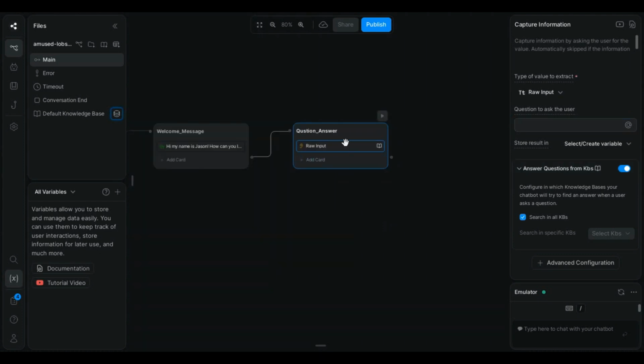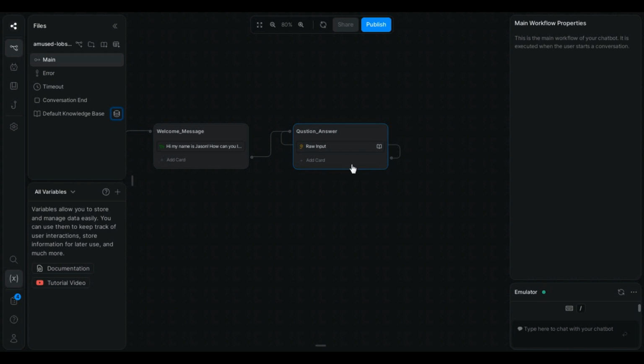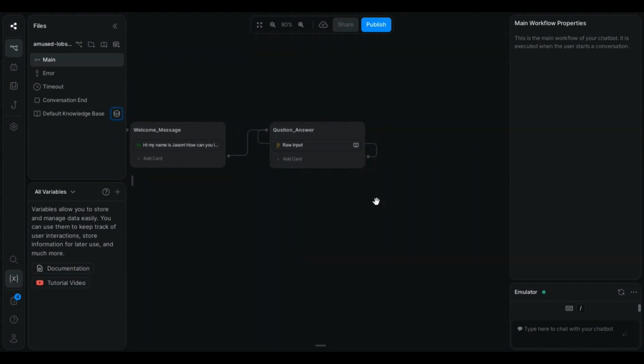So the user will come over here and ask a question, and if the bot is successful in finding an answer for that question inside the knowledge base, it will give an answer, and then we want the node to loop back into itself so that the conversation continues smoothly.